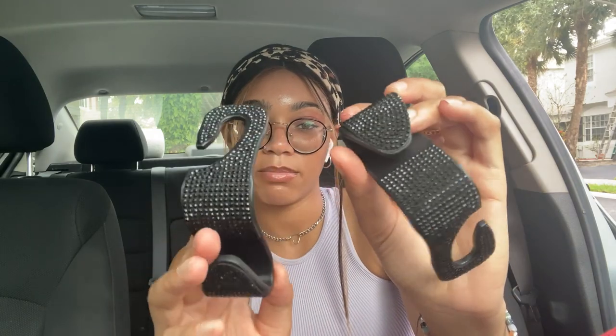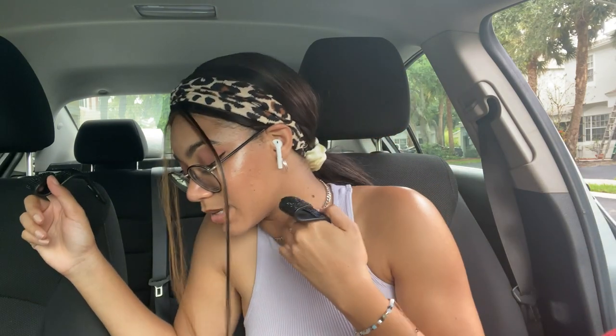So this is what they look like. I got the black kind of bedazzled ones. They have other colors, pink, red. I didn't want to get the red, I didn't want to be going all out with the red, but now I'm looking at it, and I have no red in here. These are hooks. You can just hook your thing on the back of your seats.